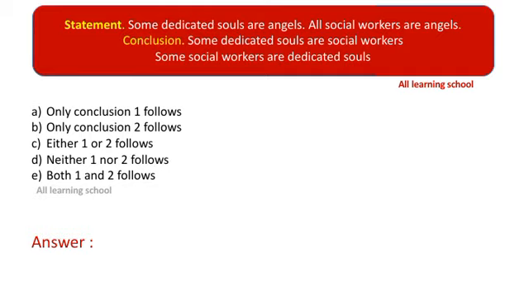Next question is, some dedicated souls are angels, all social workers are angels. Conclusions: some dedicated souls are social workers, some social workers are dedicated souls. Now look at the statements. First statement is positive, second statement is positive, their conclusion should be positive. Conclusion should never be negative in this case.